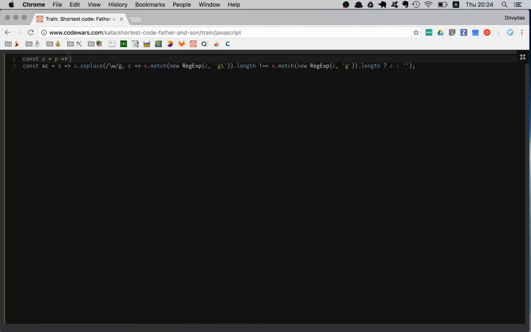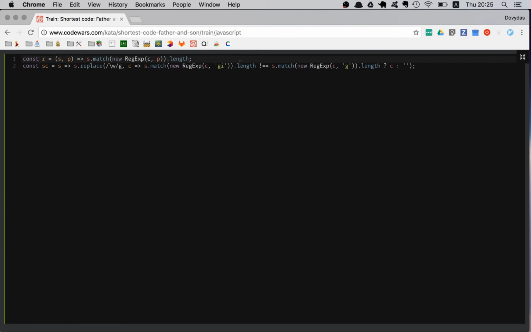Oh, it has to get probably 2 parameters to be worth it. So it gets the string s and it gets the p. Then grab this and return it, but I want my parameter to be dynamic right here.